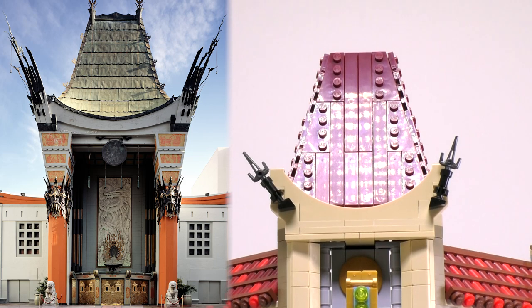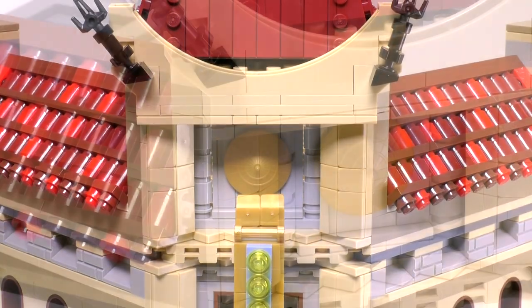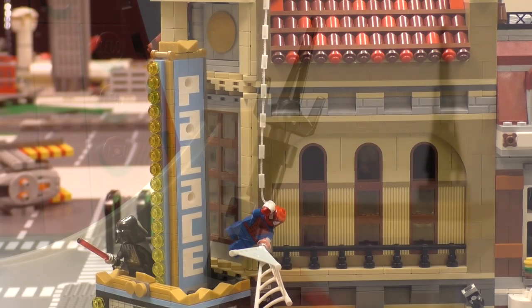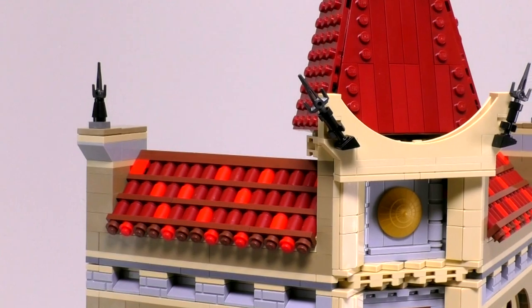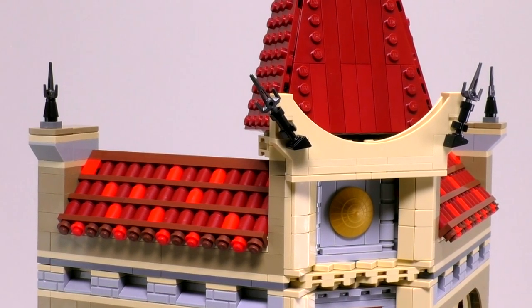The major elements or sections of this building that give it away easily are this inverted arc in the front, the gong, and some black ornaments that stick out here and there. The central window is a great match as well. We also have some very iconic angles that make up the shape of this roof, and if you compare it to the real thing, it's very, very close.